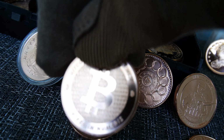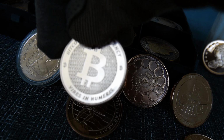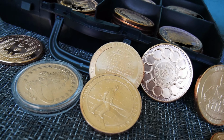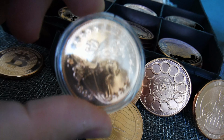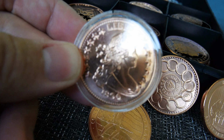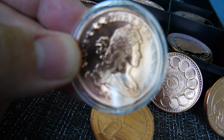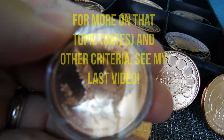First up, Bitcoin. With everything that's gone on with Bitcoin, the fact that it's sort of heralded in the age of the digital dollar potentially as well, I'm not as happy to support that. Then you've got this particular round, which I have in a case. I really like the design, but I think you can spot the one item that I might not like at the bottom, which is a date, which again I just think leads to potential confusion. The back is very generic.